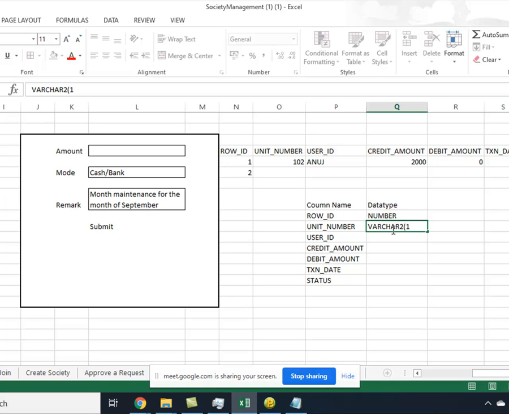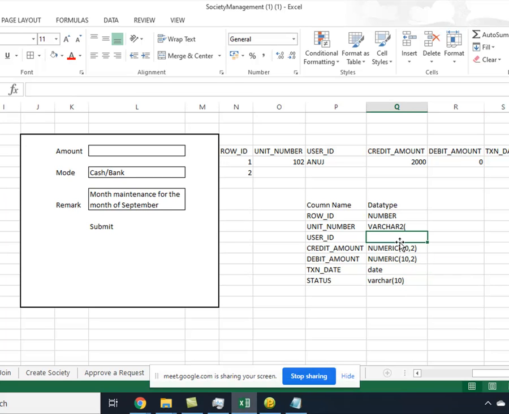Okay. You can see in other window like tables what we have given unit number. User ID, you know that. Credit amount, you know that it should be numeric. Date, you know that date. Status is varchar 10.